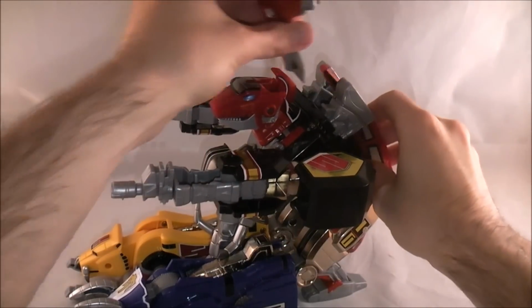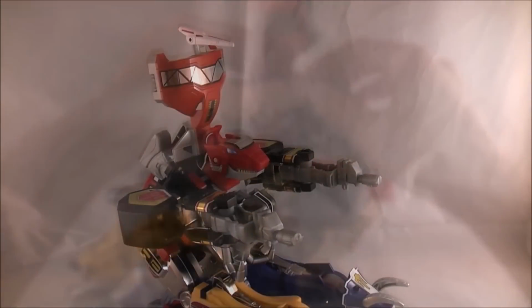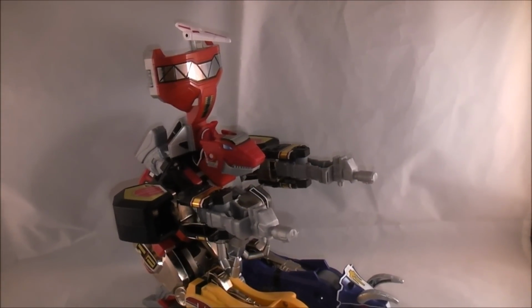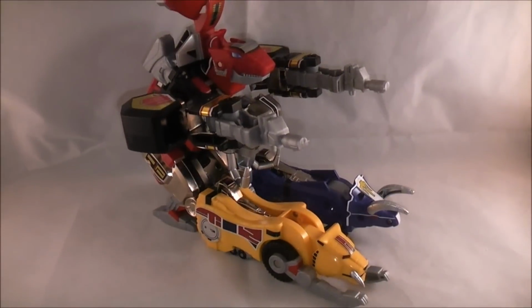But if you put the tail up, I usually rest it in between the tail. Okay, so I went ahead and positioned it a little bit differently because I was knocking over the camera trying to reach around. Anyhow, you didn't need that explanation. So that's how I like to do it, just because the way the instructions show it just doesn't work out too well for me in general, and I kind of prefer the way this looks. But honestly, it doesn't matter to me either way because I don't really care for this mode.